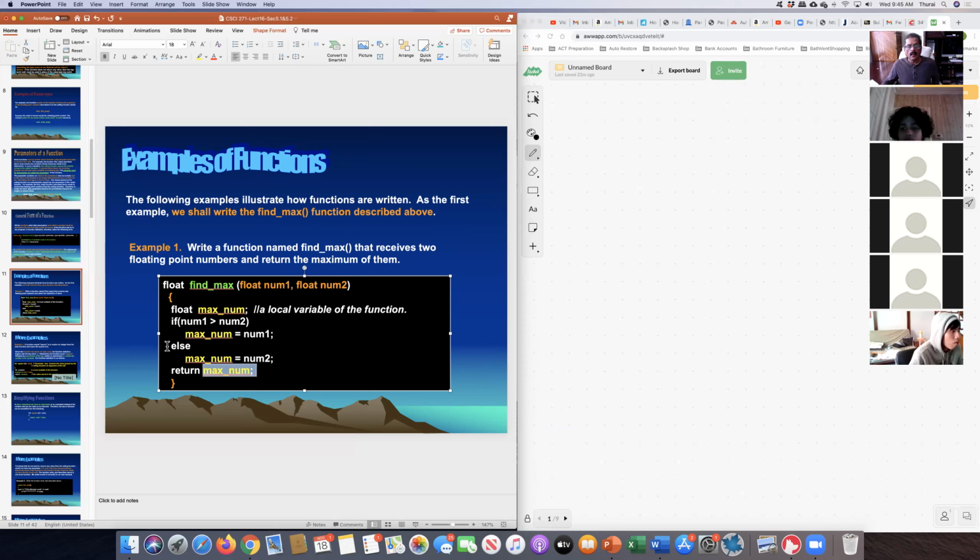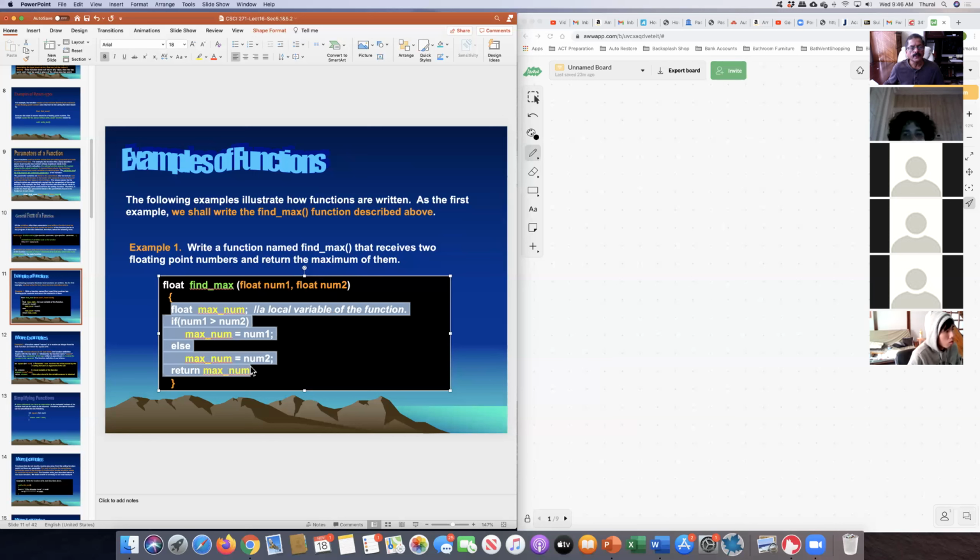No, you don't. What you write in the parentheses are variables in which values will be received. Only those will go into the parentheses. The values that are received from the main, yes. Okay. Whenever the main calls this function, it has to pass two numbers in parentheses. The first number will be copied into num1, second number will be copied into num2, and then it'll proceed to do all this work.